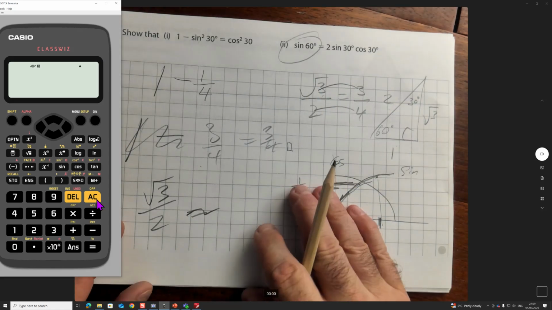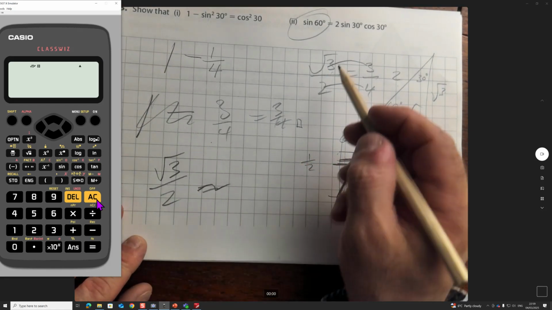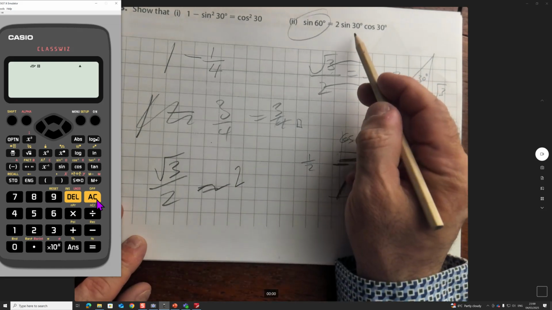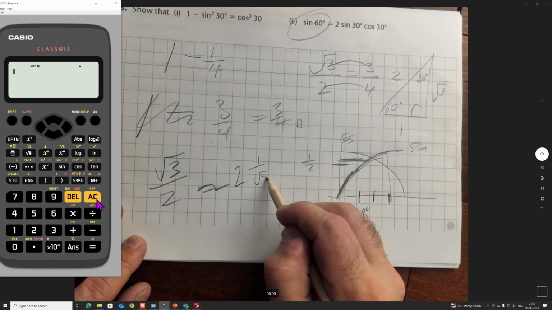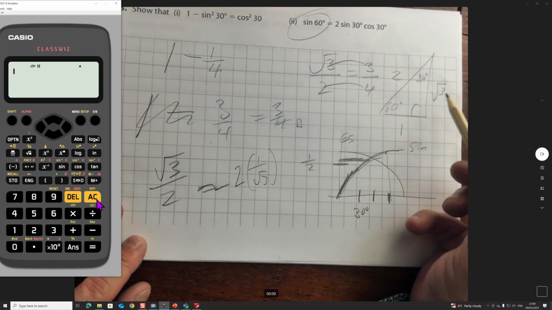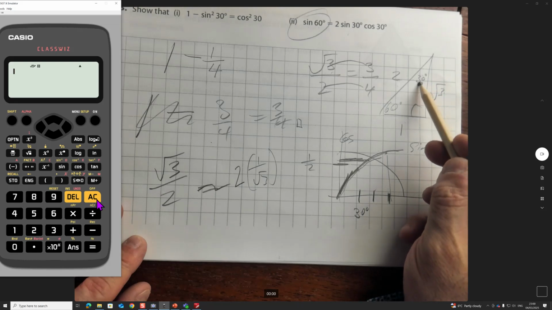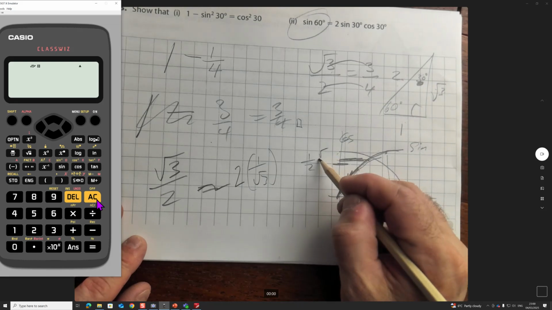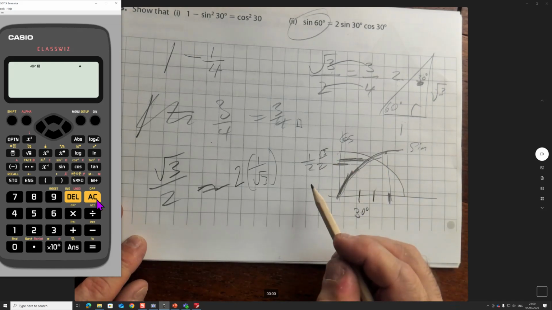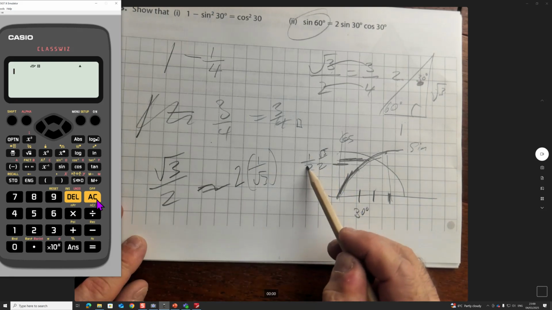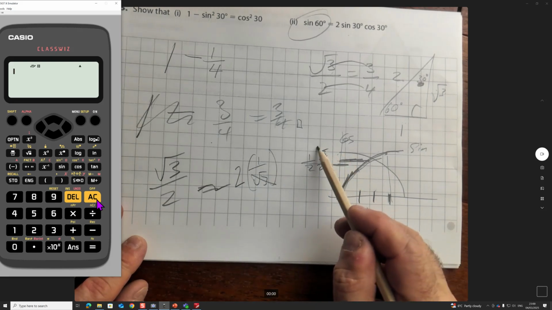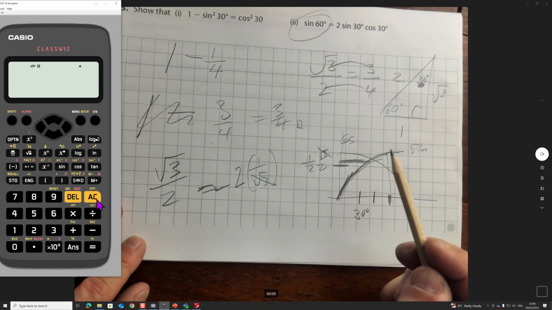And they're asking you to look at what is, so let's do the squiggle, because we're not sure yet. So root 3 over 2, and I've squiggled 2. What's the sine of 30? Sine of 30 is 1 over root 3. And the cos of 30 is root 3 over 2. They're all multiplied together. Where's my 2 gone? Yeah, this is all multiplied together. You have the root 3's cancelling.